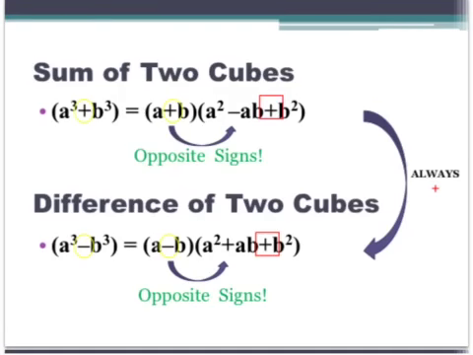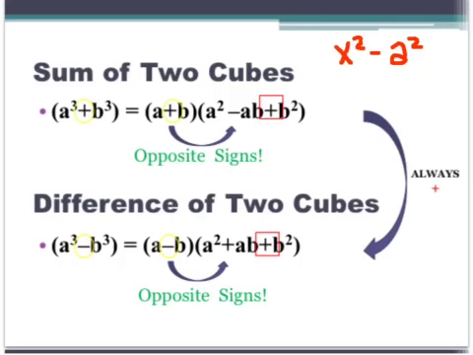Alright, so here it is. Here is the formula for the sum and the difference of perfect cubes. Remember, when we had the difference of perfect squares, we were only allowed to have the difference of a perfect square. Remember, that was a huge deal. It had to be a minus sign. Well, just to completely mess you up, for cubes, you can have a plus or a minus. So it works both ways, but things are a little bit different for each case. All right, so here's the formula.